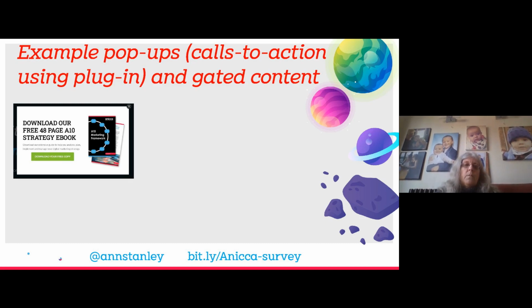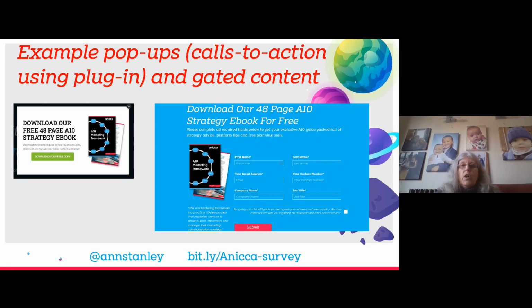So this is a pop-up that comes up on the site when you've been on the site for a certain amount of times, encouraging you to download the A10 strategy ebook, marketing framework. And if you go onto our website, please do download. And then what happens, you get taken to this form, which has been created within SharpSpring. And then basically we can then track exactly how you came to that form, who's completed that form, and then you go to a thank you page where you can download the PDF, and you also get sent it via email.